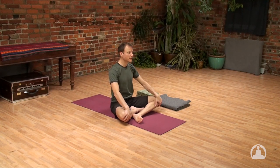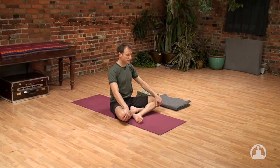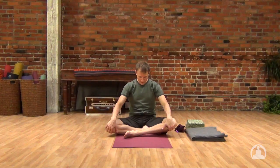Last one, inhale, lift the heart. So you're coming onto the front edge of your sitting bones as you lift. And then exhale, come onto the back edge of the sitting bones as you round back. Now come up and see if you can sit taller.